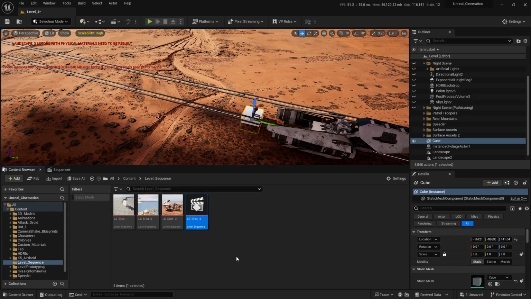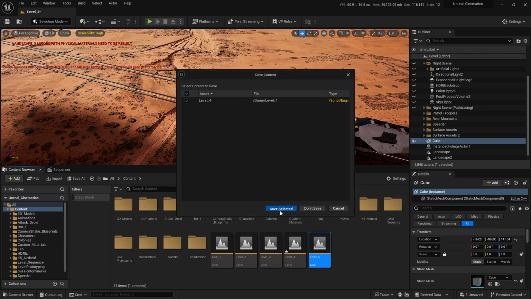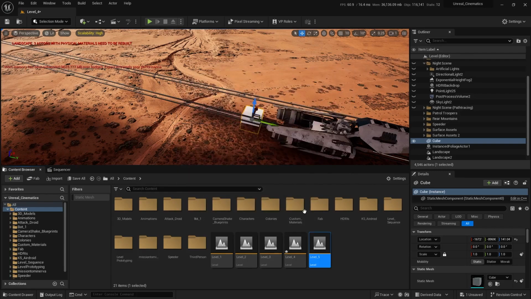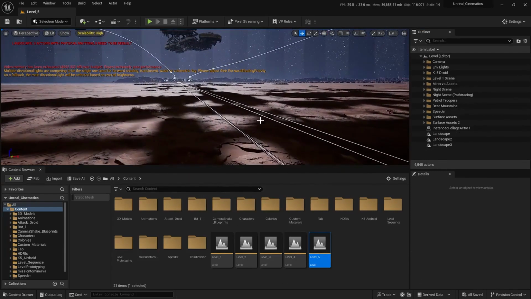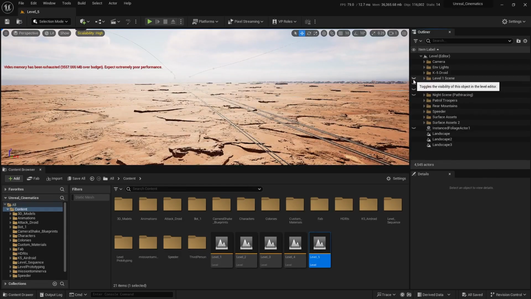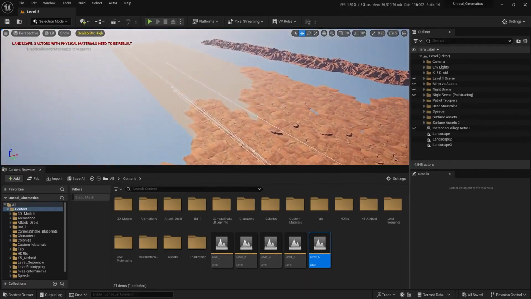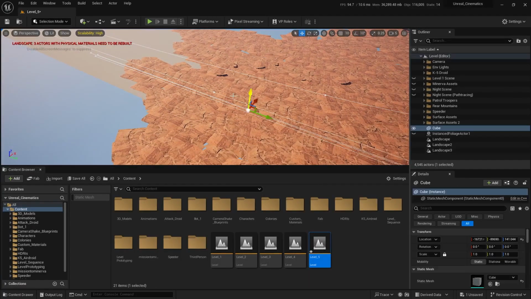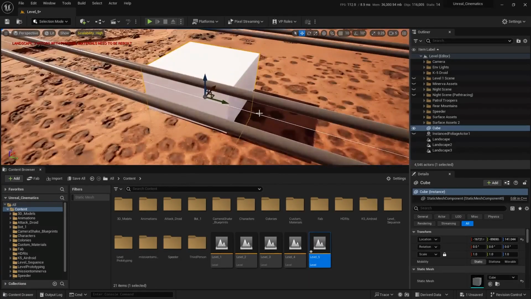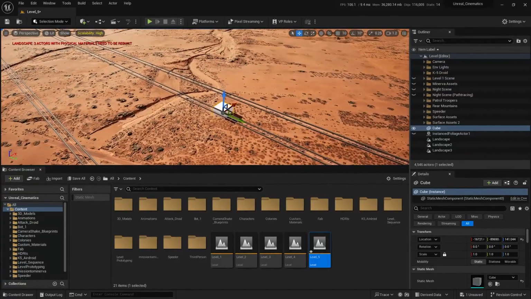I'm going to go back into the content browser. I'm going to go into content and open up level 5. I'm going to click on Save Selected. And let me hide these two lighting setups. I'm going to hide the foliage actor and the Minora assets and level 1 scene as well. Okay, let me adjust my view, and I'm going to press Control V on the keyboard to paste that cube, and I'm going to press F to focus. There it is.